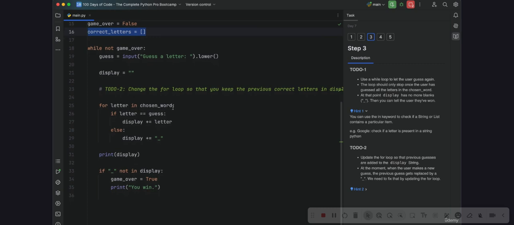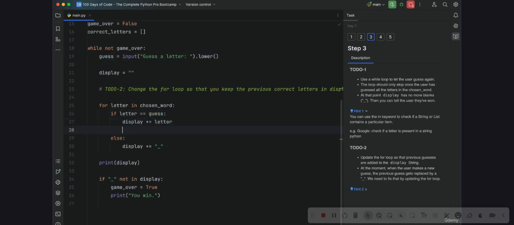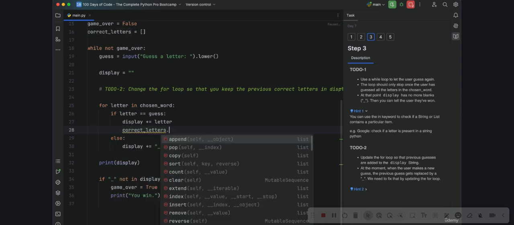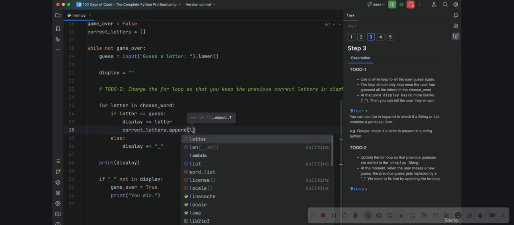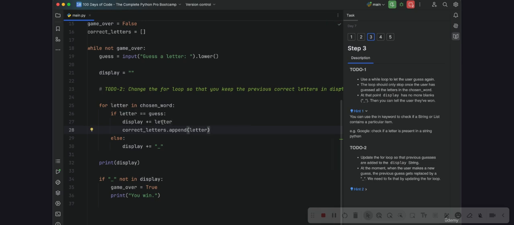And now what we're going to do is if the letter that we're looping through in the word is matching the guessed letter by the user, then not only do we add that letter to the display, but we also add that letter to our list of correct letters. So correct letters dot append, and we're going to append this current letter that we're looping through.